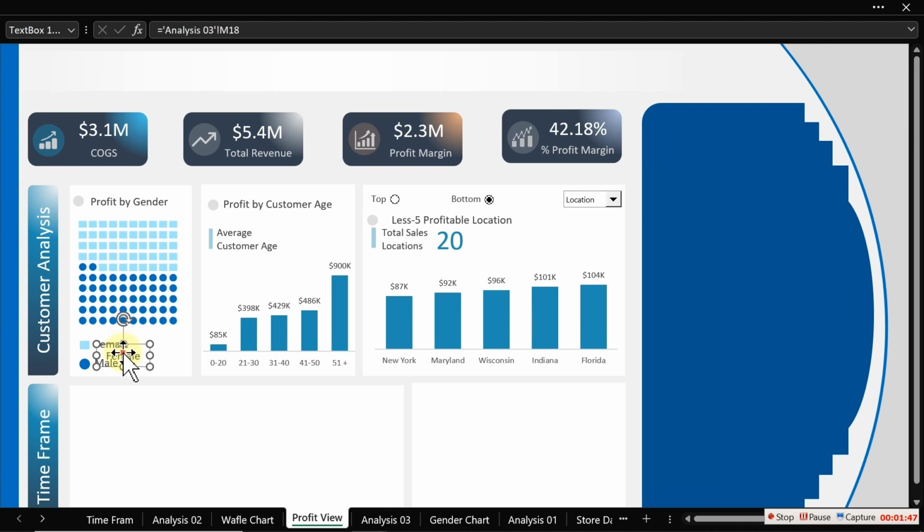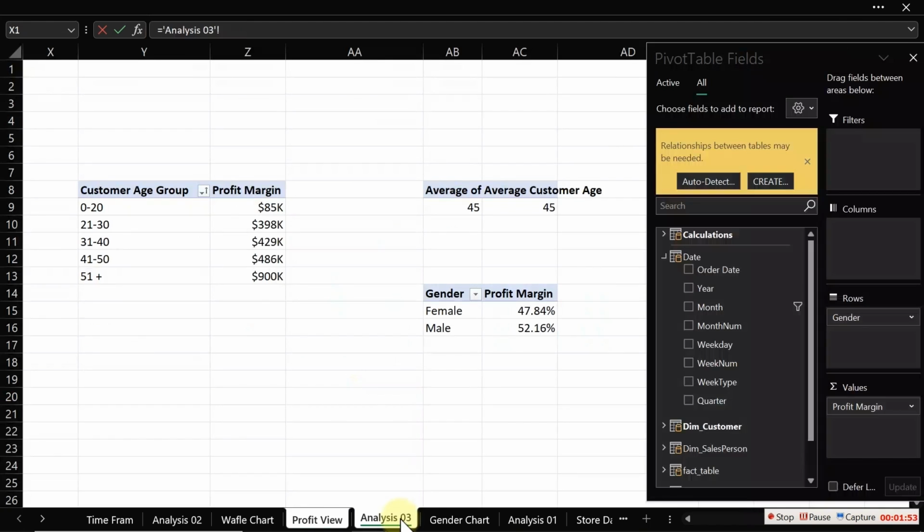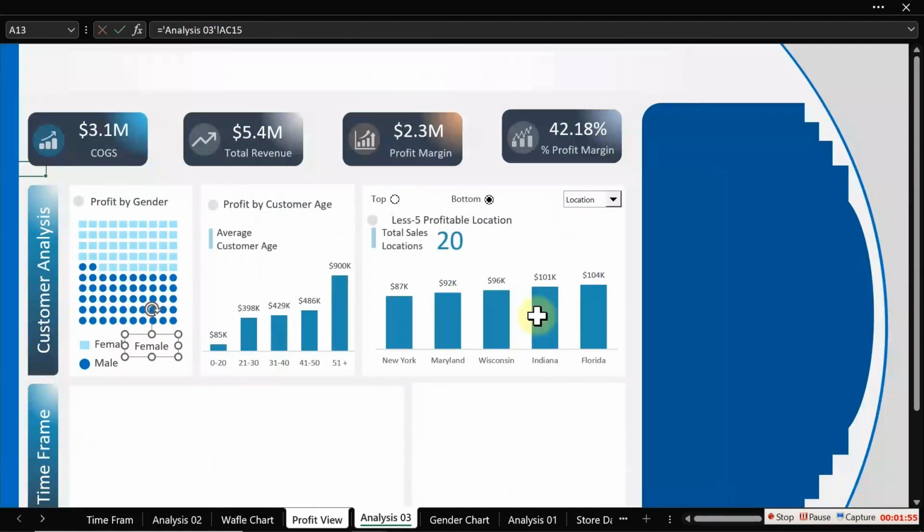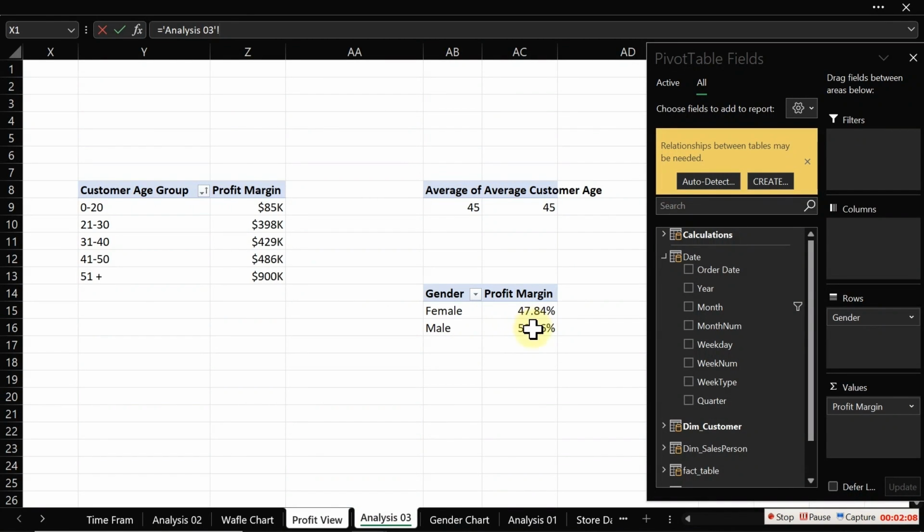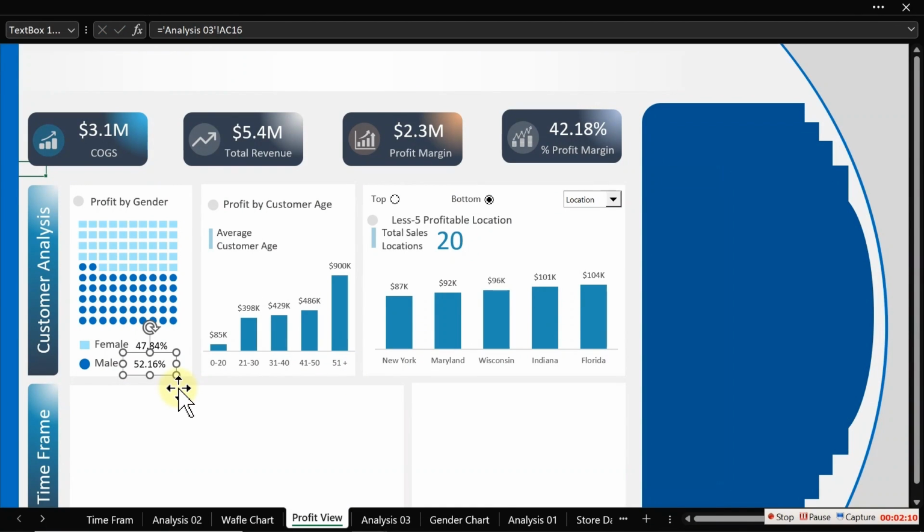So Ctrl D to duplicate this one here. So let us go ahead and pick up the percentage that is peculiar to the female, which is this one over here. Then duplicate it. And now we pick up the percentage that is peculiar to the male gender. So which is this particular one over here? So do you get it now?